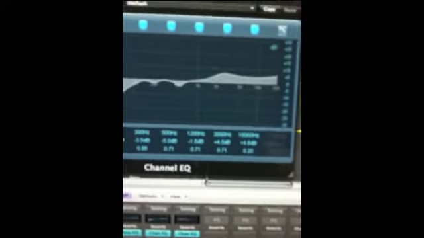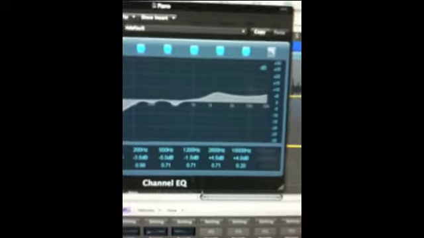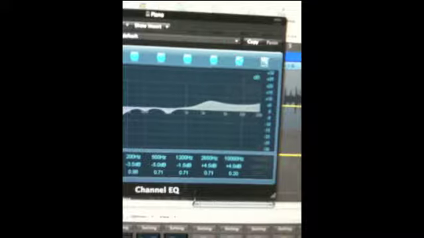Down here are the frequency bands, the gain amounts for each frequency band, and also the Q amount for each frequency. The Q determines the range that frequency band is going to affect. The higher this number gets, the narrower the band. The lower the number gets, the wider the band.